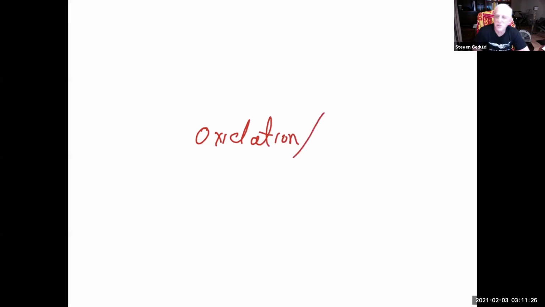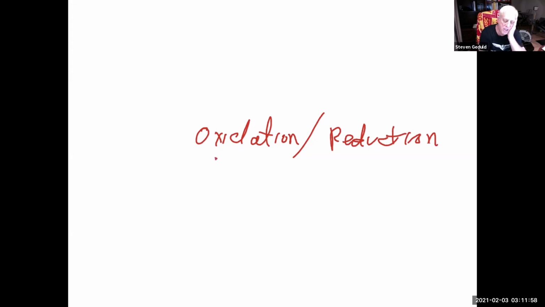Oxidation reactions always, and I very rarely say always, because usually there are exceptions. When I say always, pay attention. Oxidation reactions always occur with reduction. If a compound is being oxidized, the other one is being reduced. It has to be. The electron has to go somewhere. Whenever you have oxidation, you will have reduction.